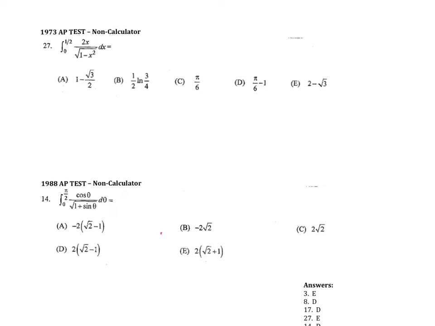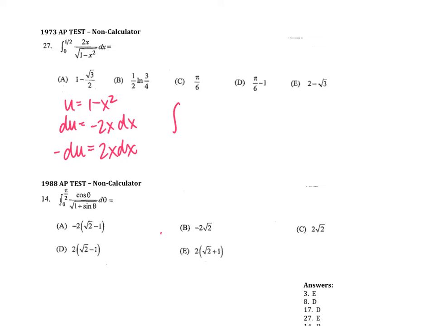This next one's pretty complicated, so I'm going to use a u-sub and make my u equal to 1 minus x squared. The derivative of u would be negative 2x. Separating variables, I need a positive 2x dx, so I move that negative over and get 2x dx. Rewriting my integral, instead of 2x dx I substitute in negative du, and instead of 1 over that huge square root, I just have 1 over root u. This is the same as the negative integral of u to the negative 1/2.